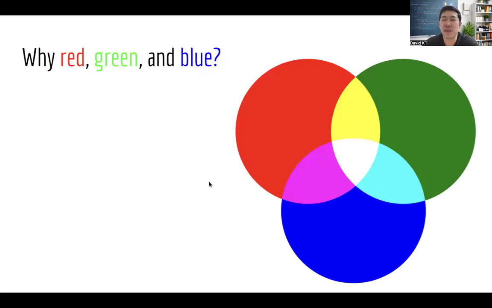So why red, green, and blue? Well, as far as I know, those are the primary colors for the computer. In fact, if you've ever bought a new printer and you printed out a test paper and you saw some weird looking lines and colors and dots, they were probably testing for these three colors.